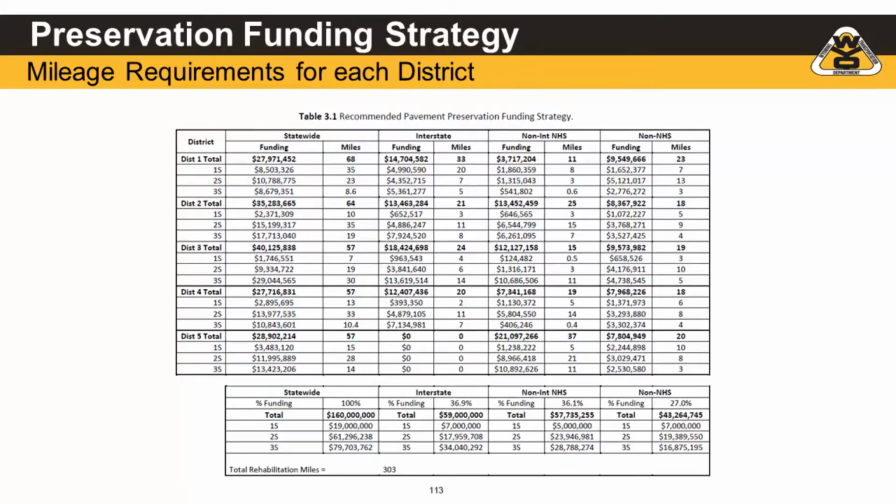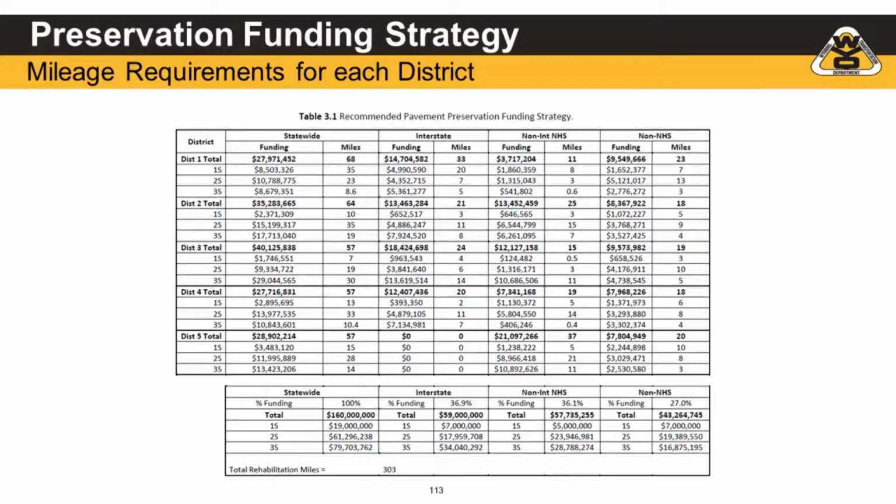We take all of that data and put it into these mileage requirements, which go through each district. We have it broken out by state funding and also by interstate, non-interstate, NHS, and non-NHS. These mileage requirements are sent to the districts every year, and in that STIP year, they need to meet these mileage goals on a rolling average, basically. Our executive staff is fully behind the preservation that we produce on this, and again, this does not include any capital projects, any widening, any mobility, anything for safety. This is just based on pavement preservation.